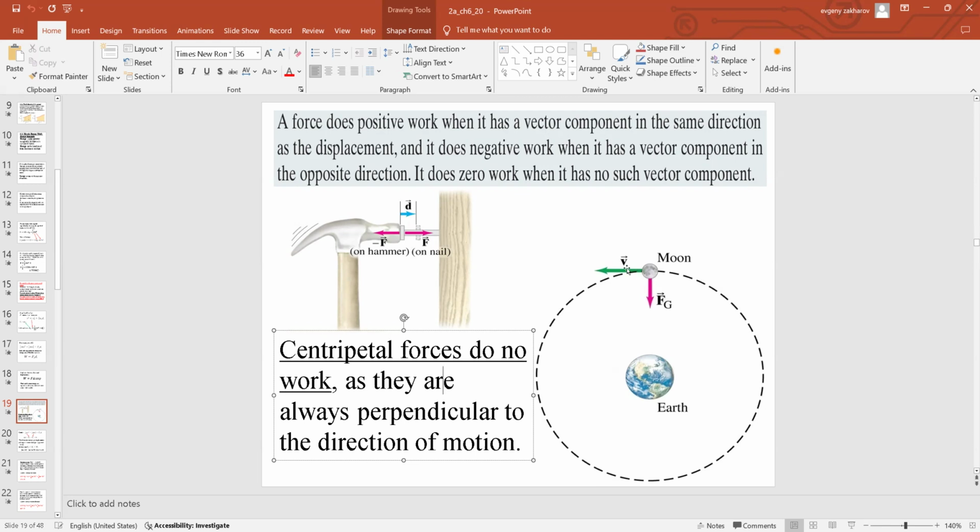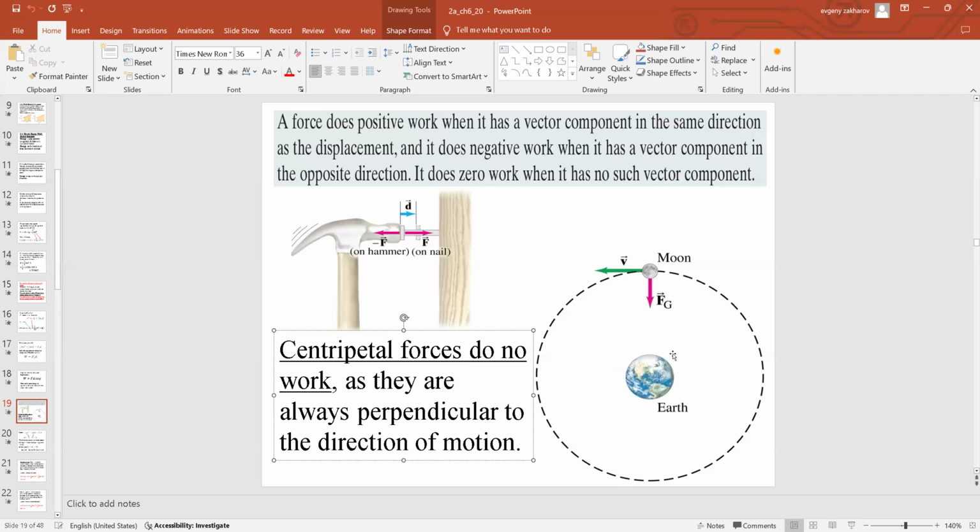See how the velocity vector is tangent, and therefore displacement is also tangent. And the force is towards the Earth. For the moon, you got the force and displacement at a 90 degrees angle. And if it's 90 degrees, then work done is force, displacement, and the cosine of 90 degrees, which makes it 0 once again. You have 0 work for this force of gravity for the moon versus the Earth.